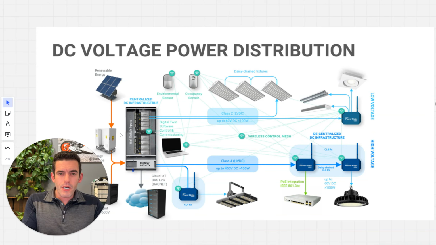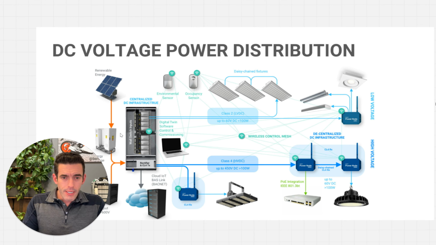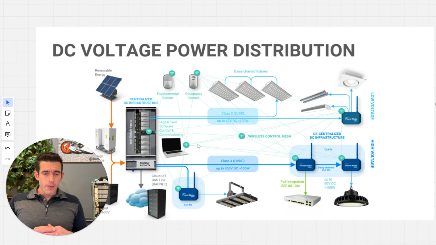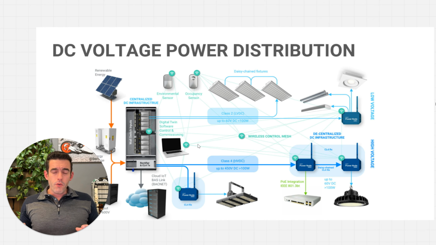Okay, we'll talk about some residential and MDU applications, specifically with DC voltage lighting and power distribution. To get a core basis, though, broadly speaking, there are several different classifications of equipment. With DC voltage, we specifically have Class 2 and Class 4. So Class 2 would be more broadly known as Power over Ethernet, or PoE.